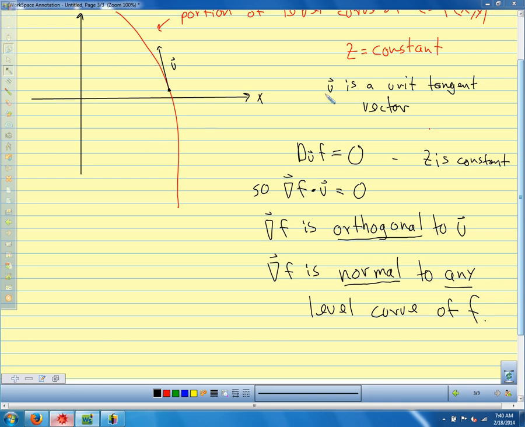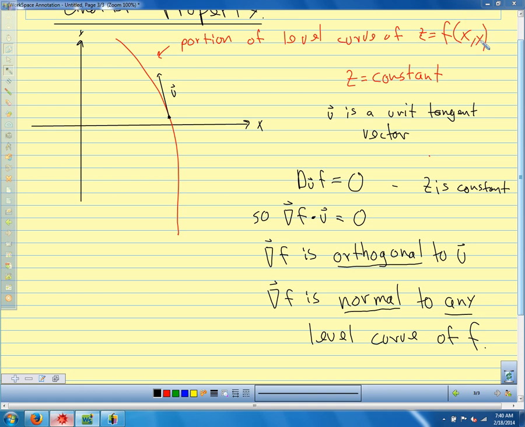And we'll use this idea when we have a function of 3 variables, when we're talking about a surface, to come up with our normal vector to our surface. So del F is normal to any level curve. The maximum rate of change of F is normal to the level curves. And we can turn that around and say, if we know our gradient del F is normal to level curves, the direction of the minimum, or of 0 increase, 0 change in F, is tangent to the level curves.